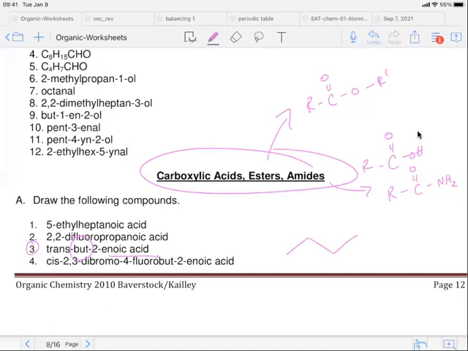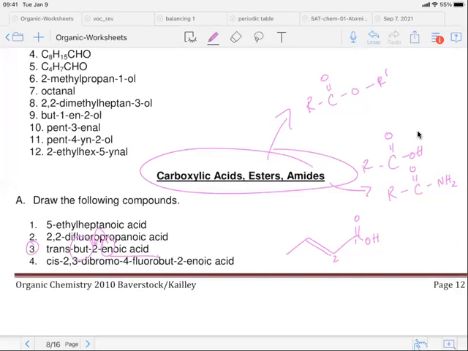The last thing on that chain is a hydroxyl group, so I put my double bond O there. So that is butanoic acid, but I've got but-2-enoic acid. Ene is a double bond. The 2 means that it's on number 2. Don't forget that we start with 1 here, and 2. So between carbons number 2 and 3 is my double bond. So I draw that here.